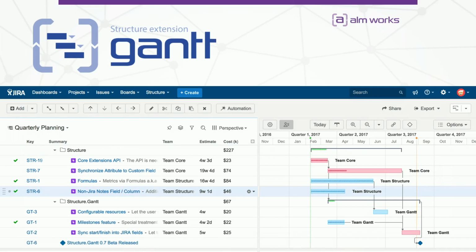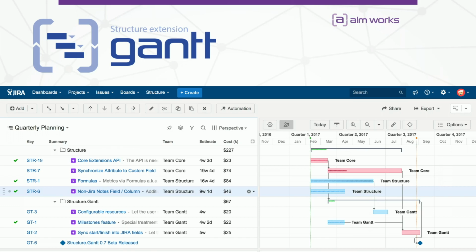And right now we are working hard on our extension for structure. It's named structure.Gantt. For the highest level, like the portfolio level, you will work on budgeting and you will need to plan things. I'd say these should be long tasks, and it's not easy to understand how they are connected with each other, and Gantt will help here.